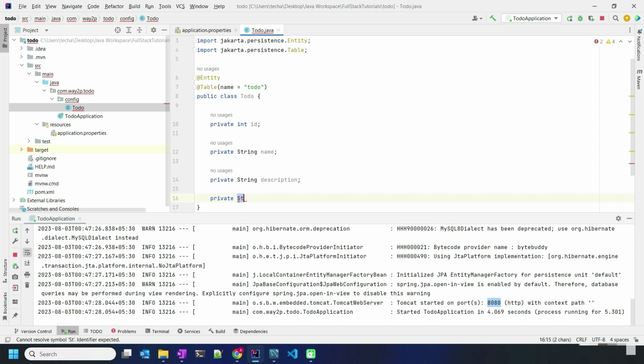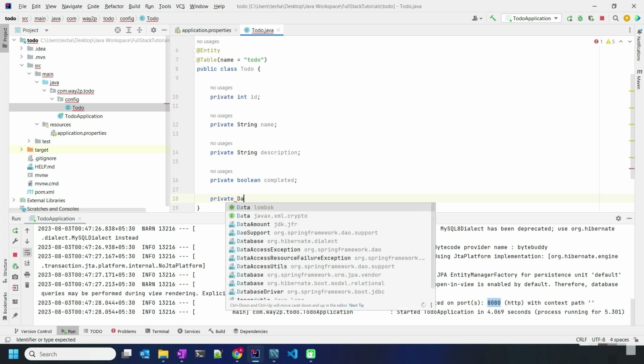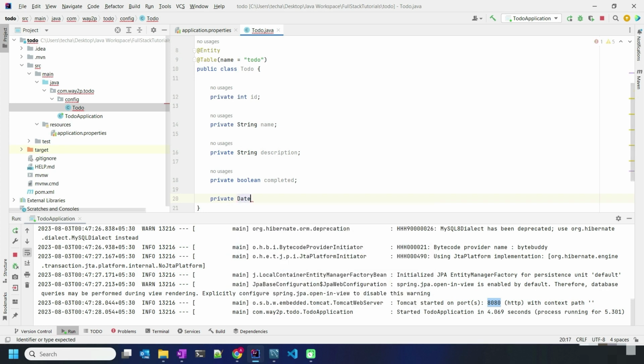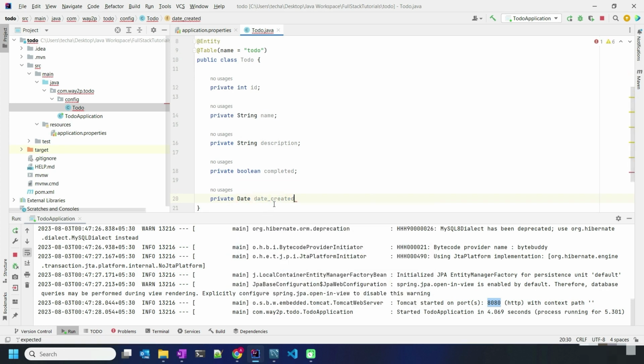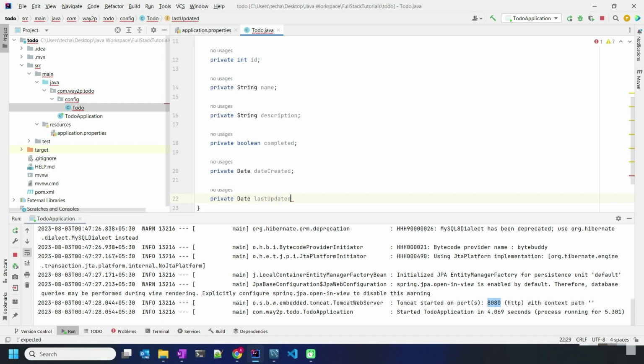It's a true or false value, so we have to say boolean completed. Date created, so date from java.util, and the underscore thing we have to convert to camel case format. So dateCreated, dateLastUpdated.